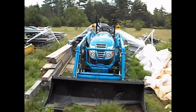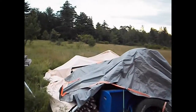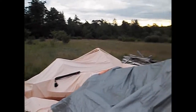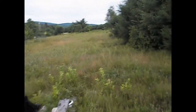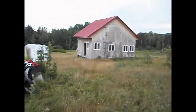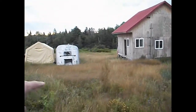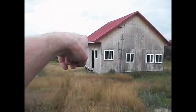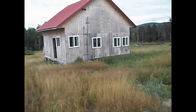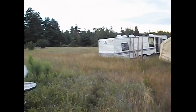So, next step is to get the other end open because the bush hog is underneath the end down there. I've got to get that dug out, hook up the bush hog, and get mowing before I can really do much of anything, because especially around the house and the camper, it's about waist high. I'll do some cutting here in the back and around the back side of the trailer so I can move the truck, pull the power cord that's feeding the camper, and mow in between here and get down around in front and get some things cleaned up so I can get started working here. So that's it for now.